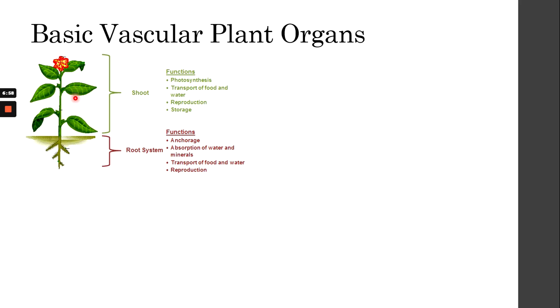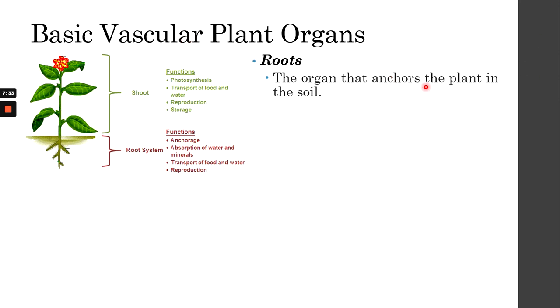But again, let's go back to the basic vascular structure of plants, beginning with the organs, and more specifically beginning with roots. I'm pretty sure you guys have an idea already what a root does. This is the main organ of the plant that anchors the plant to the soil. When we talk about anchoring, it's the one that stabilizes the plant onto the soil in order for it not to be toppled. And depending on how big the roots are, or how deep they can go, the stronger the anchorage a plant can have, and the better they can survive in various situations, for example, storms. But again, one of the main functions of the root is that it anchors the plant onto the soil.